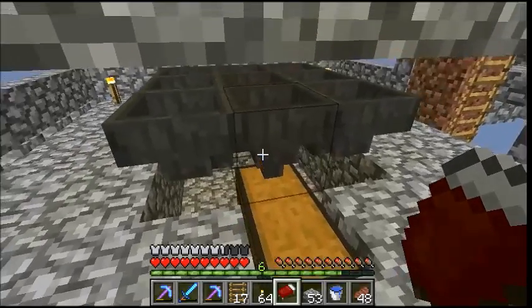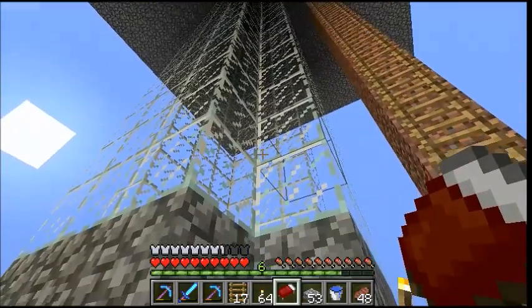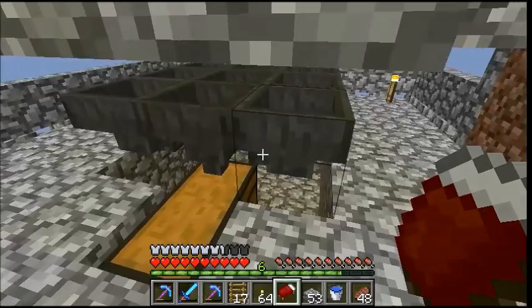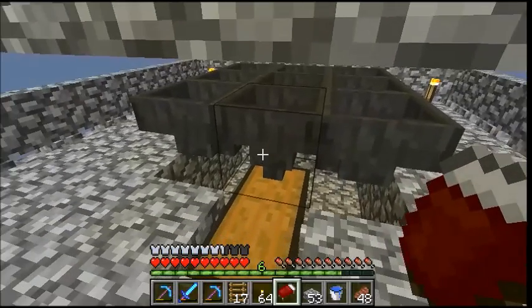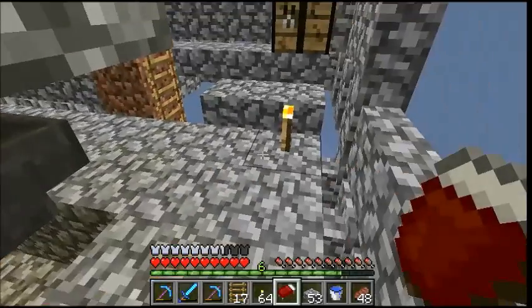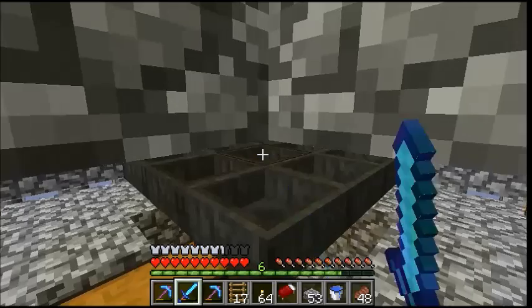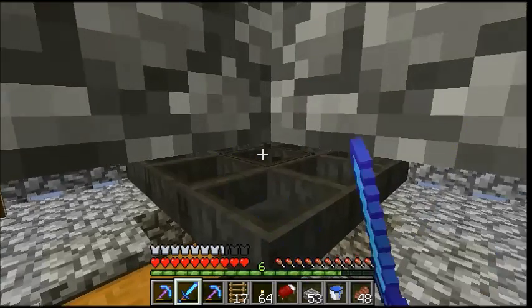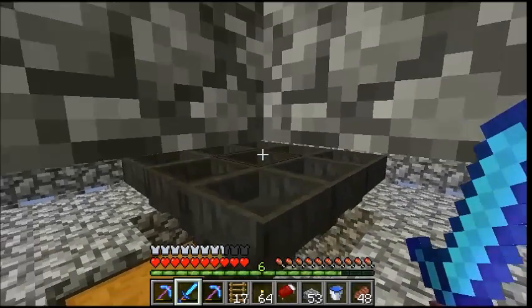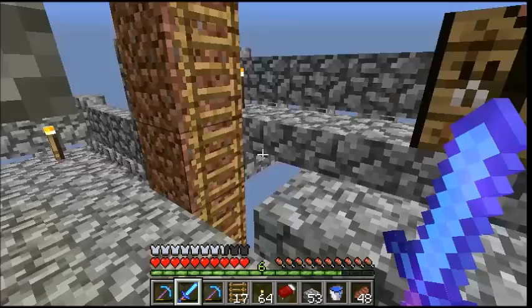I have a little setup down here of a 3x3 thing for stuff to fall down. All these hoppers connect together and run into this chest. So hopefully that catches stuff. And I have a pretty good area in here with my looting sword, and a good angle so that I can kill them all.